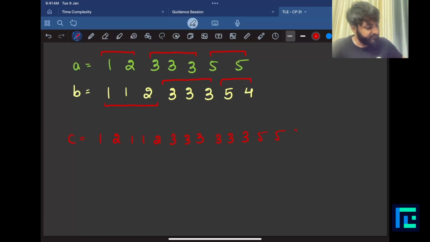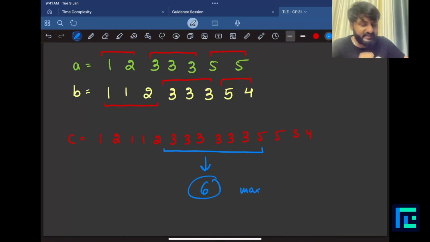So I can say 5 and 4. Now, if I ask you what's the answer, see over here. Can you see this subarray? It has a total size of 6, has all the values equal, and the argument is this is actually the max possible. Try to see if you can do something better than this.